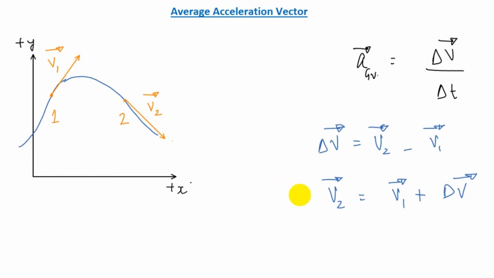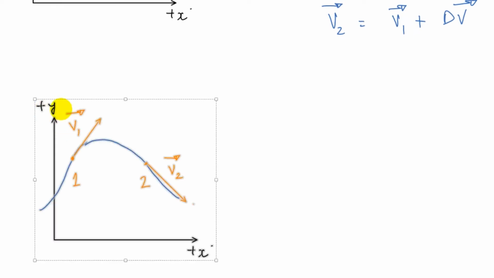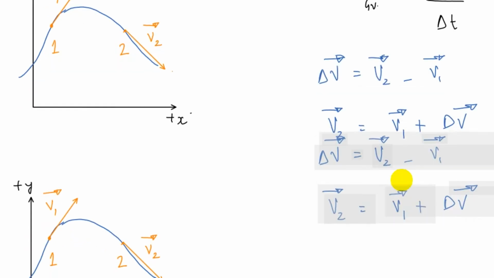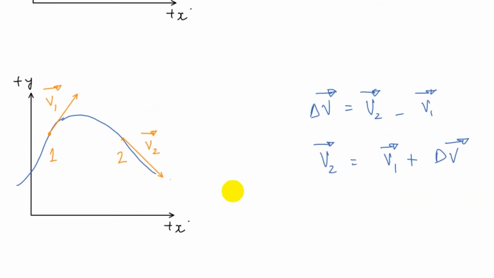Now let us try to represent this delta v on this figure, and for that I'm just copying this figure and then pasting it. So this is copy and then I'm just pasting it here. Now to represent this delta v on the figure, I'm just taking this vector v2 and putting it here. I have not changed its direction, I have not changed its magnitude, I have just changed its position, which we can do for a vector. So this is v2 here.